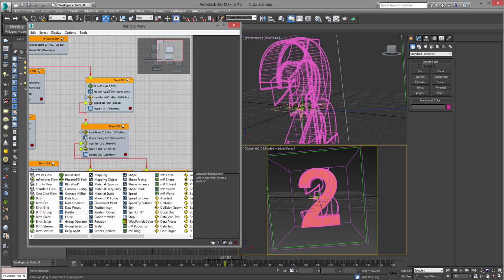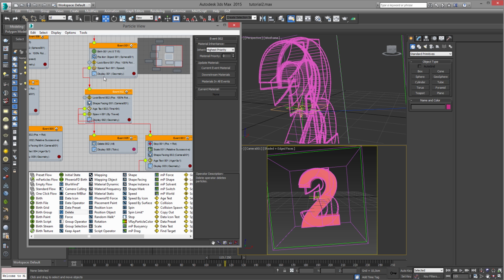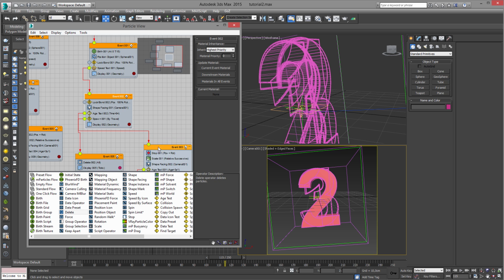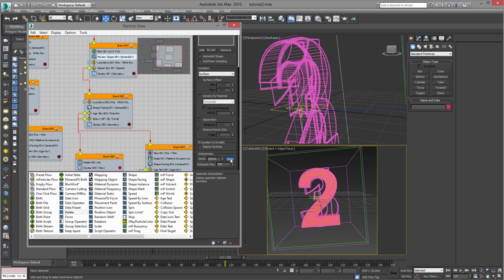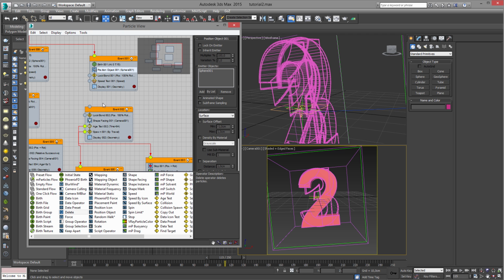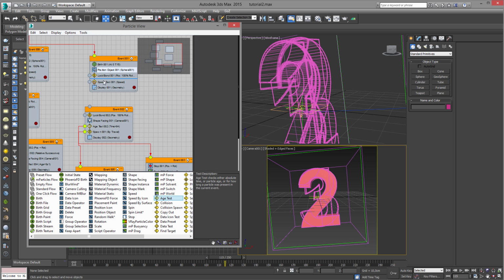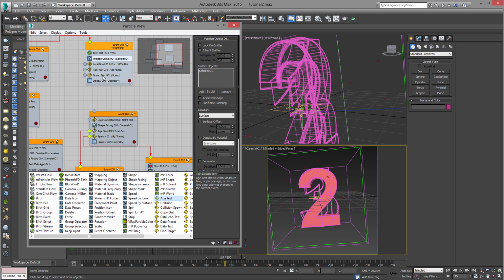So what do we need to change? This is okay. We need to have a speed here. Okay. Because otherwise they are going to be birthed at the same time. And we also need to, in the position object, just make a new seed. Age.